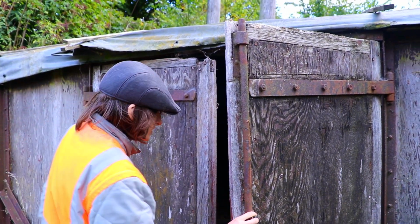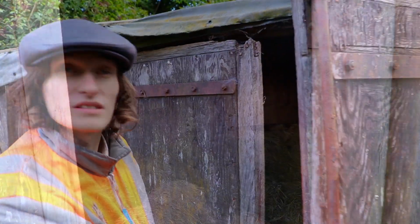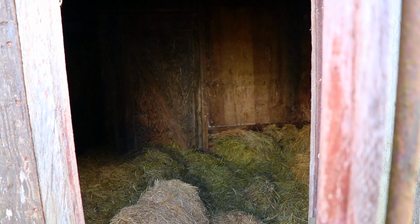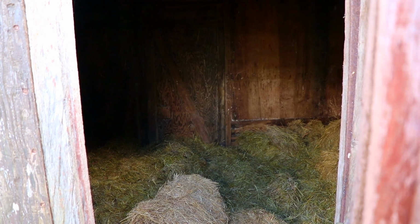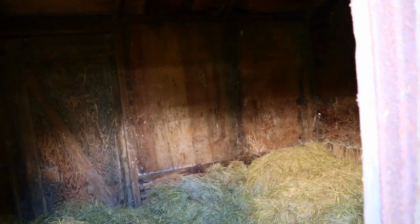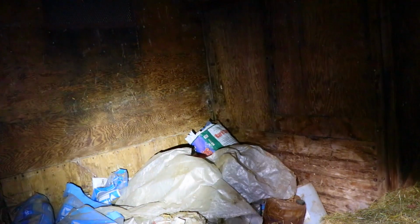Oh, he's got his hay storage in it. Look, this is like Dan Dixon exploring, going into an old building. Don't know if you can see, because my torch isn't the best. Wow, he's got bits of stuff in here and bags, and he's got all his hay, and it's got a wooden floor in it still, but it's rotting out. If you can see down there's big holes. And it's rotting out, but it's still pretty intact.